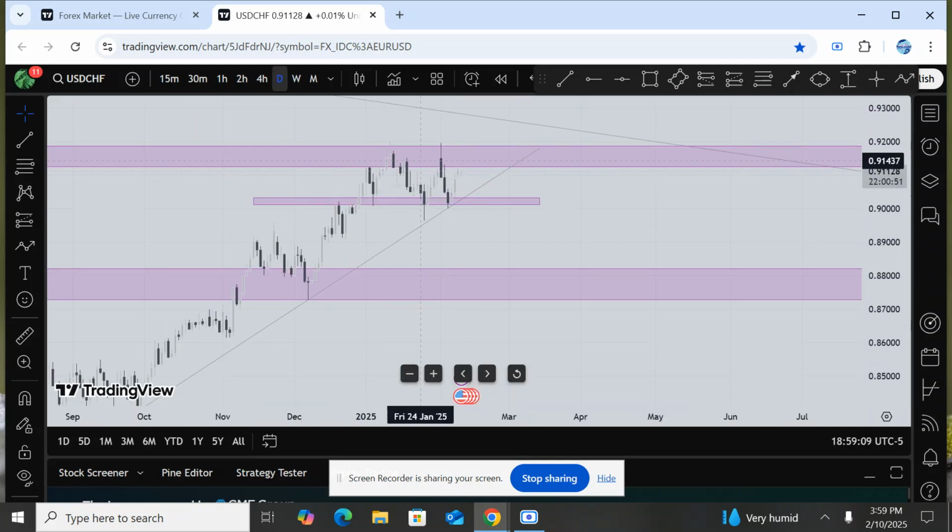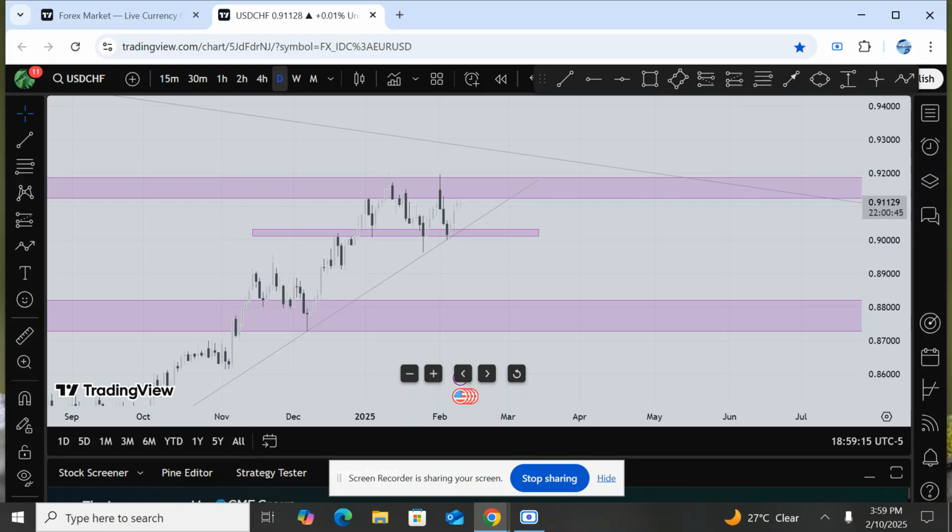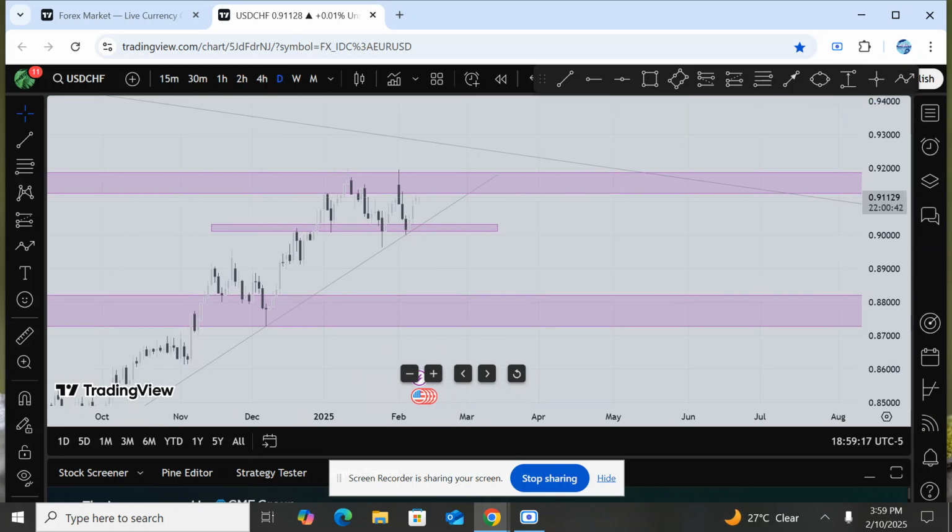That forms a double top right about here, and the resistance is still giving resistance. So for me to take any trade on USD CHF, I want to wait for the market to give us a break like this. If the market should break, I'll wait for a retest right about here. Then I'll go for a sell entry. First level target is going to be our 100% retracement level before taking it down to the major level here. So that is for the sell analysis.